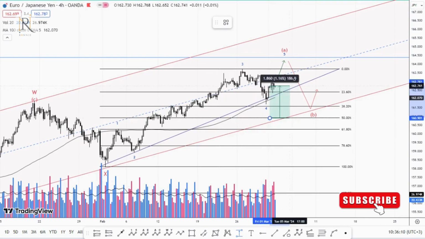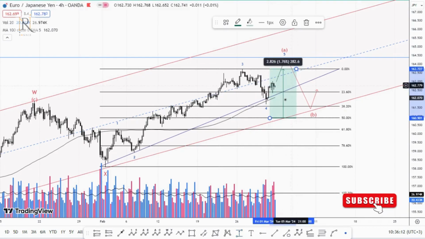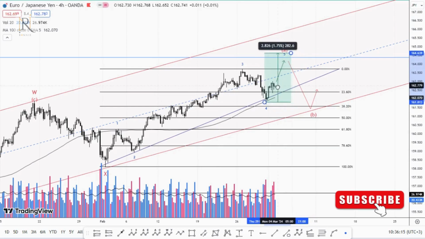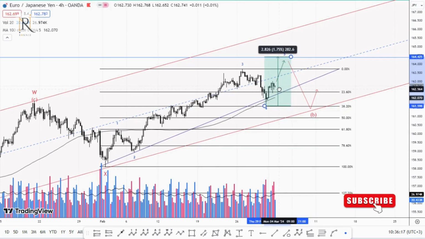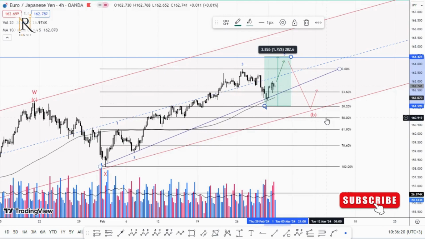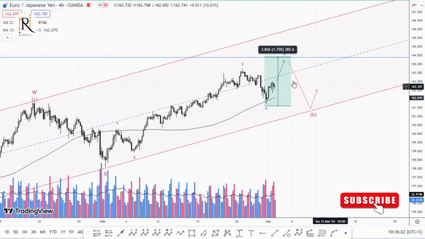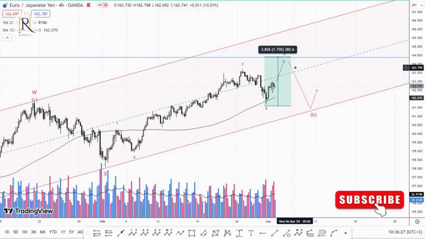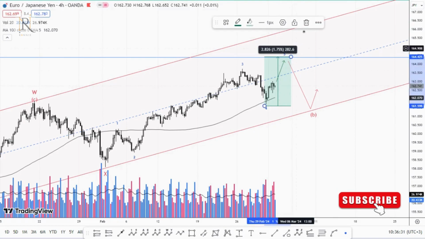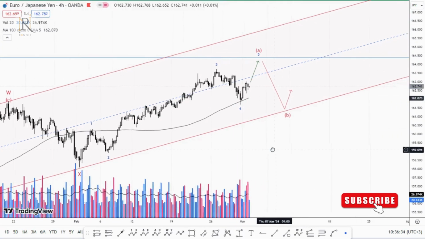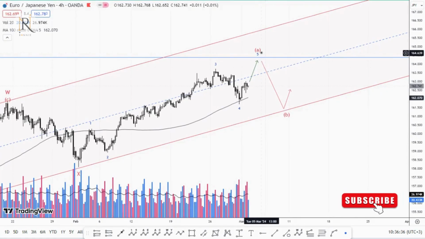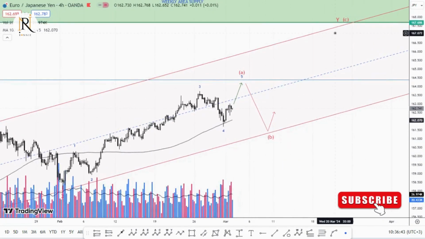So when we look at 50%, our 50% is right at this point. If you have your 50% right at that point, then this is exactly what we have. 50% will be equal to around 280. So this is a good point to consider completion of wave 5. After completion of wave 5, what we expect is a correction, which is wave B, before we can continue with wave C.